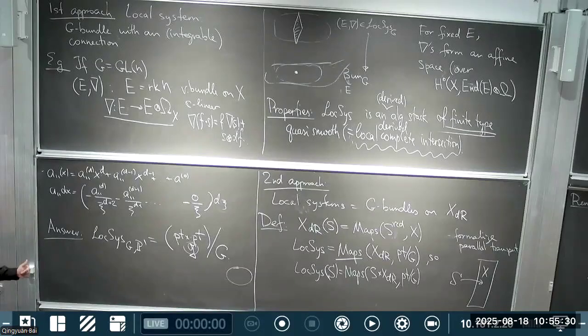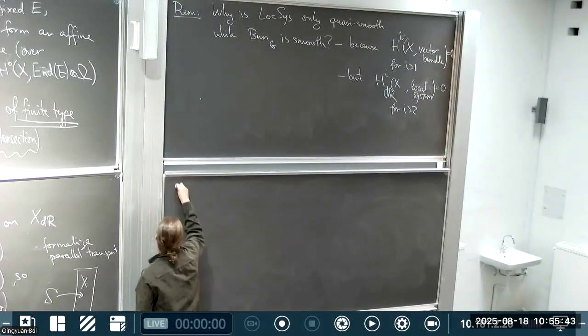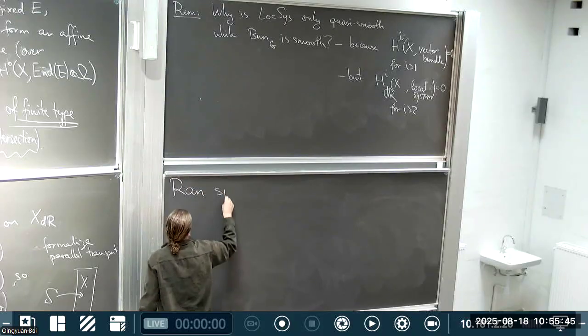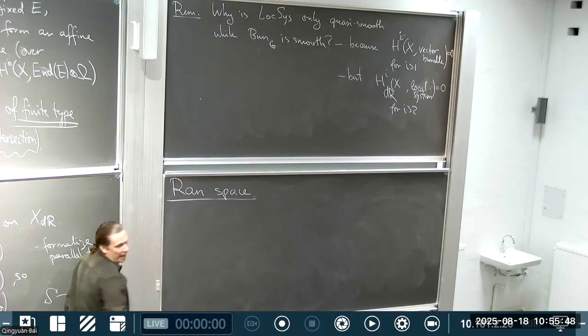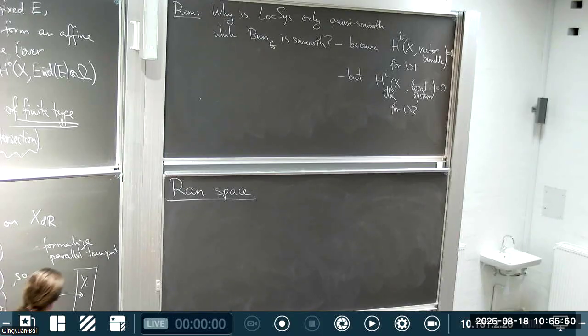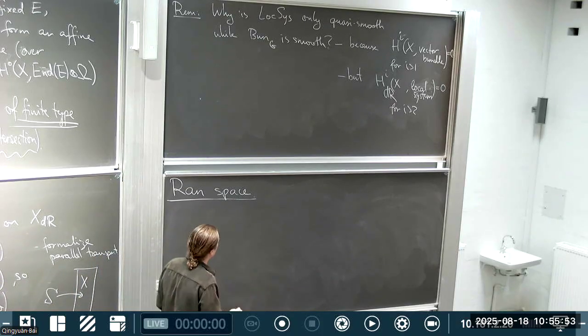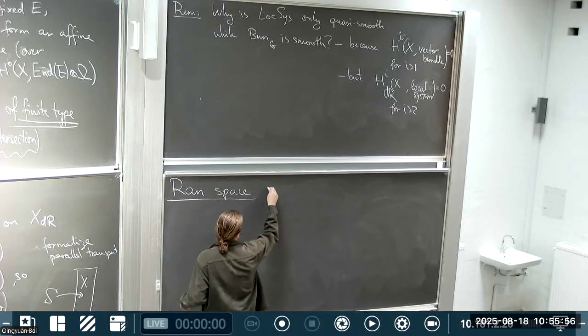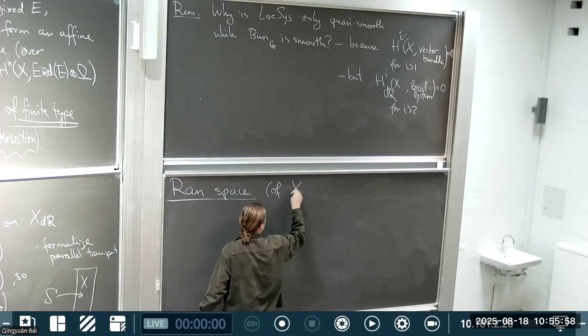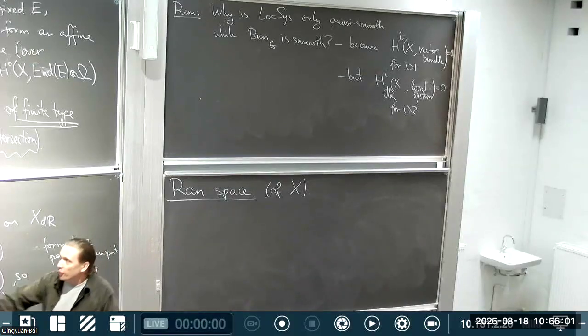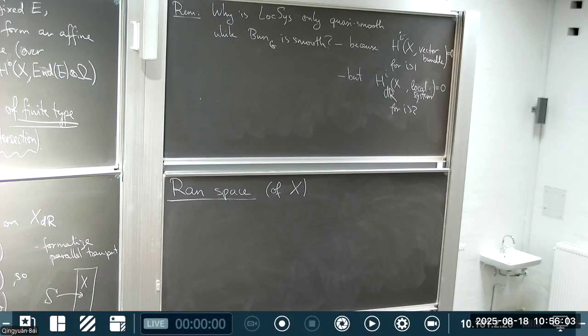Okay, moving on. So now the second big part of this talk. I want to talk about the Ran space. And I guess it's always good to know what the inputs of a construction would be and what its output is. So it's a Ran space of something. We will be interested in the Ran space of X. For us, X is a curve, but a lot of what we say here is general.